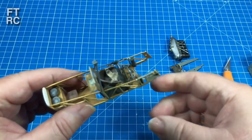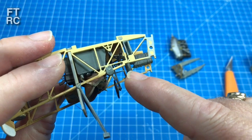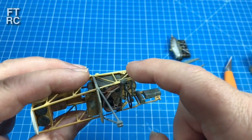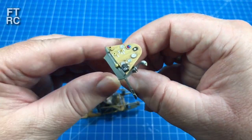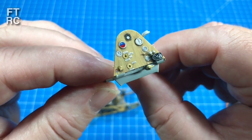Now, a little thing to watch out for, that I had to check in the instructions, is a little pointy out thing there, right? Which is basically a wire coming off this lever here, whatever that lever does. That's vitally important because it goes through a hole here in this lovely instrument panel.